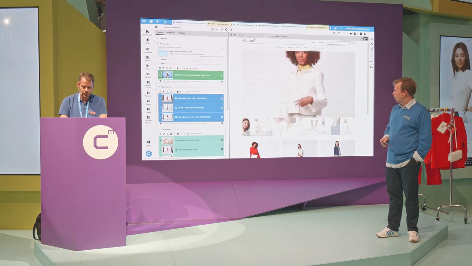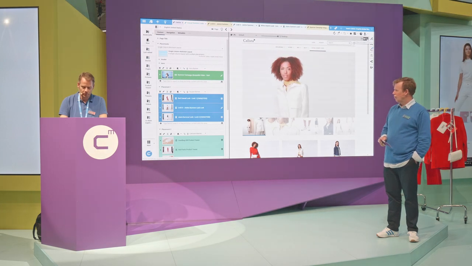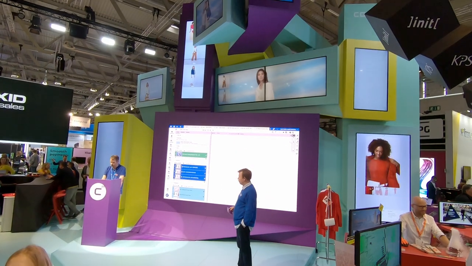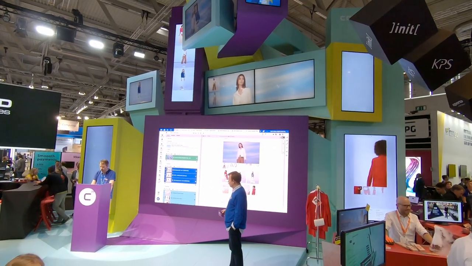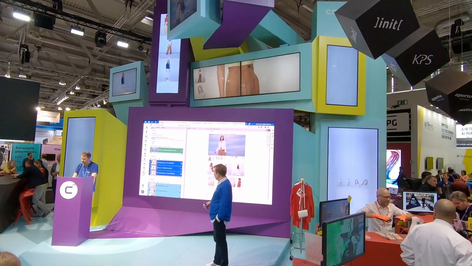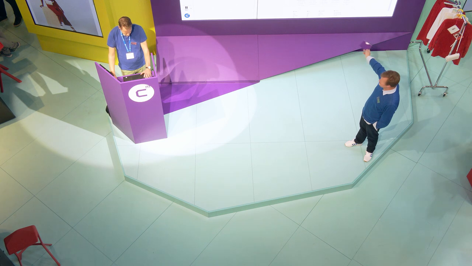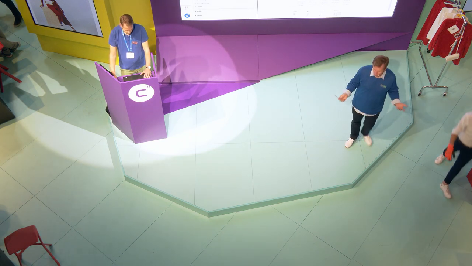So then we see the previews, the experience more or less is completed. We can do a preview here. Well, here we go. Now we have everything in here, the shoppable video, the three looks, and of course the product teasers. Fantastic. So as easy as that, you've put together a full-blown landing page.